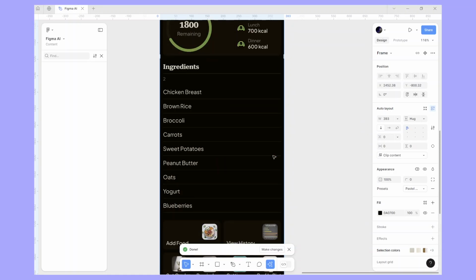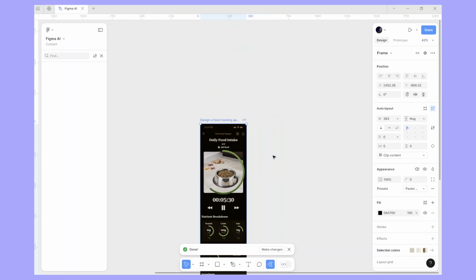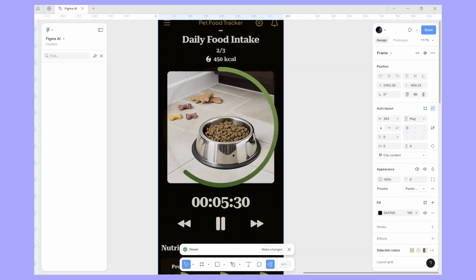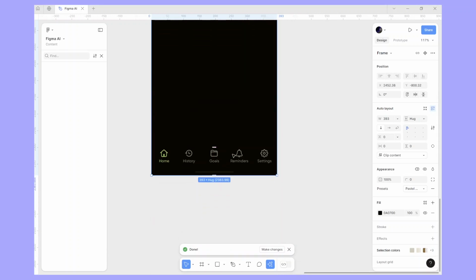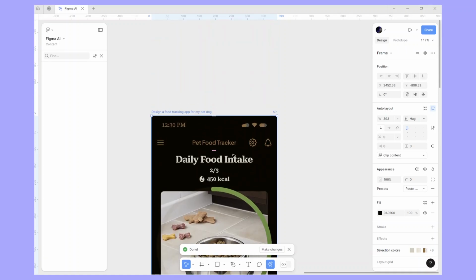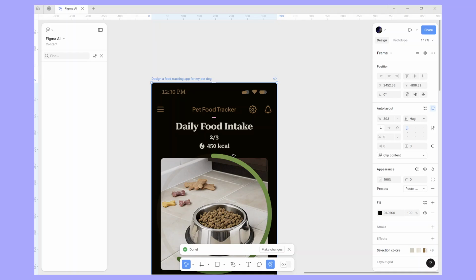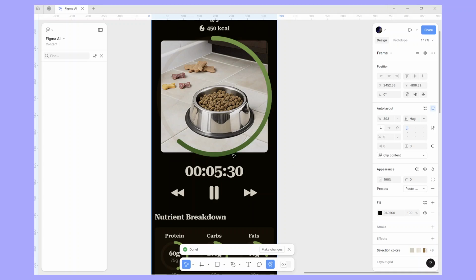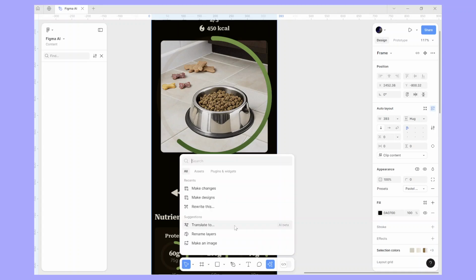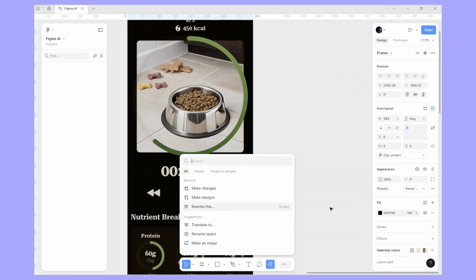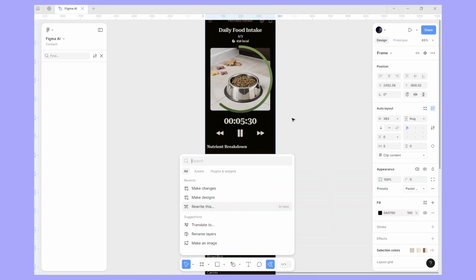Okay, interesting. It's not completely perfect, like any AI we've seen so far in Figma or outside of Figma. So this is completely expected, and it proves that even in terms of the UI, it's not generating that perfect UI that you want, but it's really helping you get out of that blank canvas screen, and you're taking it one step further so that you have something to work with. This is really great. We can make more changes, but I want to explore the other AI features here as well. So this was make design, and you can actually make websites and things like that with this, which is really great.